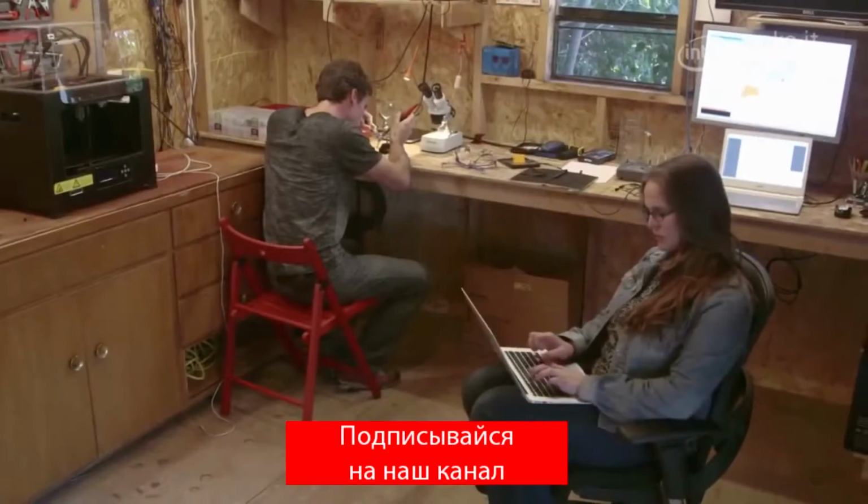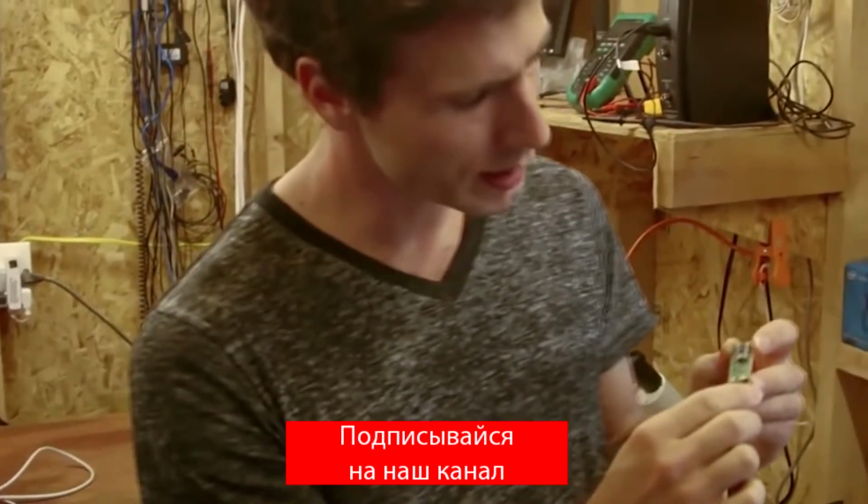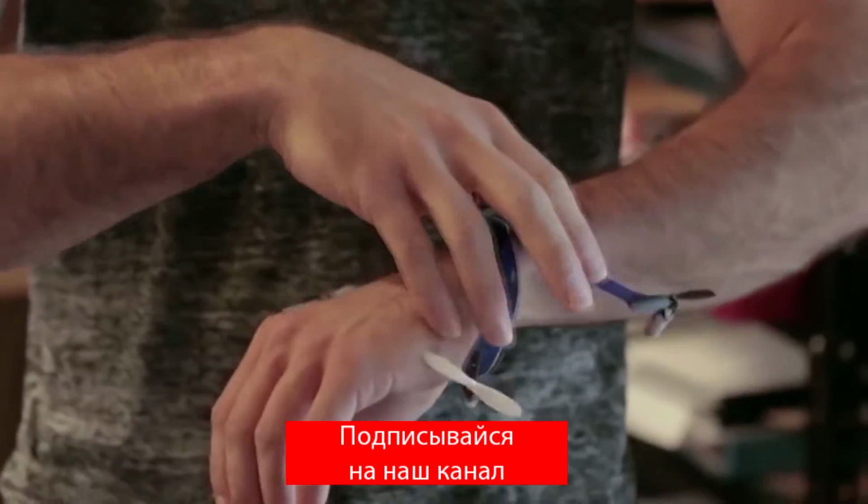At the moment, Nixie is still being developed, although the winners of the photo contest will get their precious models on the 1st of December.